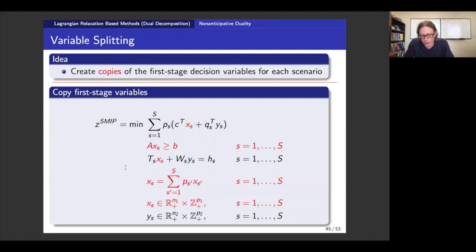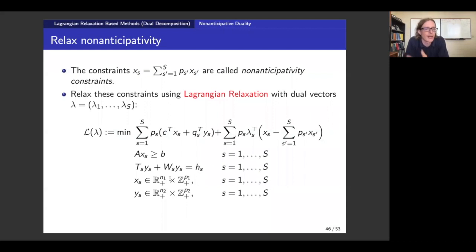So we have these constraints, and they're complicating things because they're the things that now link everything together. What we do is apply a technique from general integer programming known as Lagrangian relaxation, where we take those constraints and move them to the objective with a penalty. We have parameters lambda, which are the penalty parameters for moving those non-anticipativity constraints into the objective. I create a relaxation problem because now I'm no longer enforcing those constraints; I'm instead penalizing them with these parameters lambda.